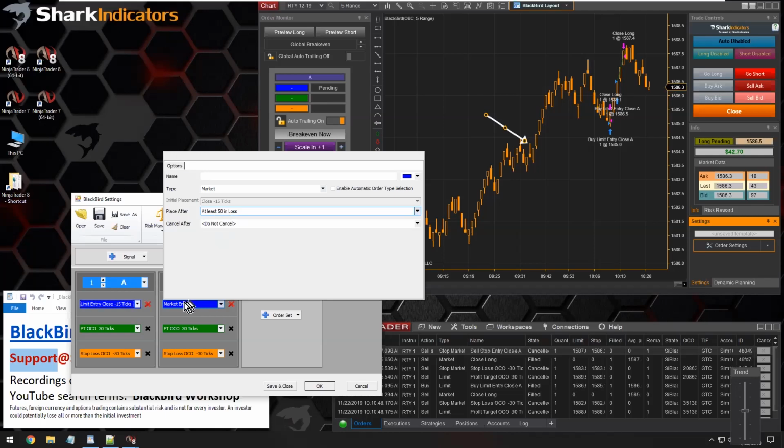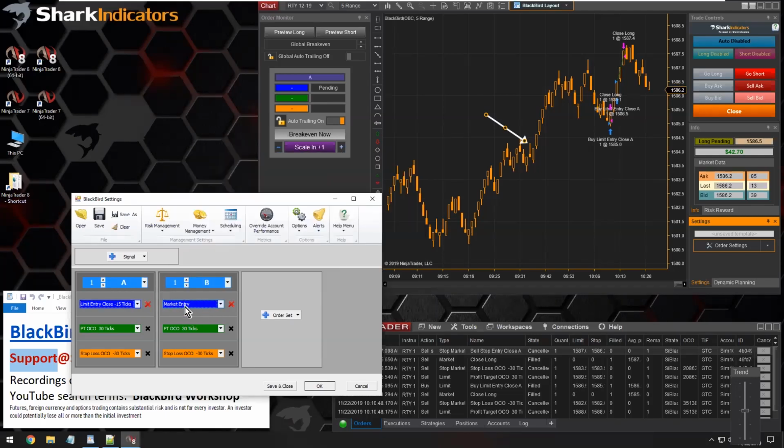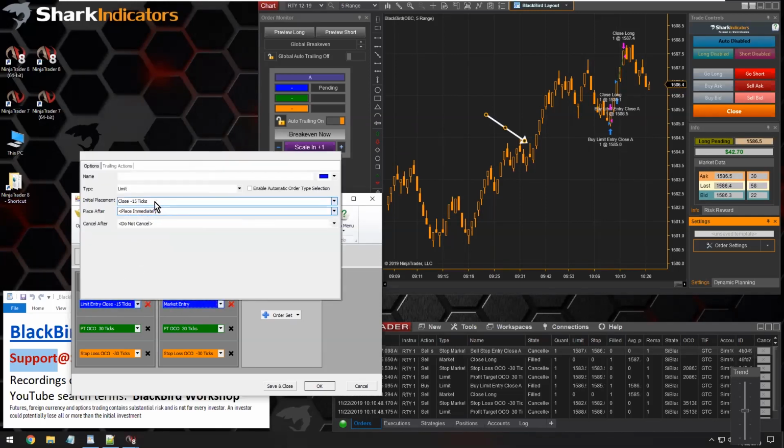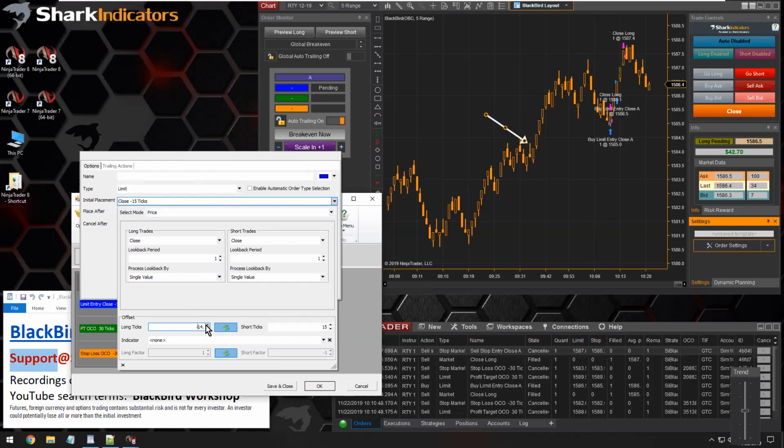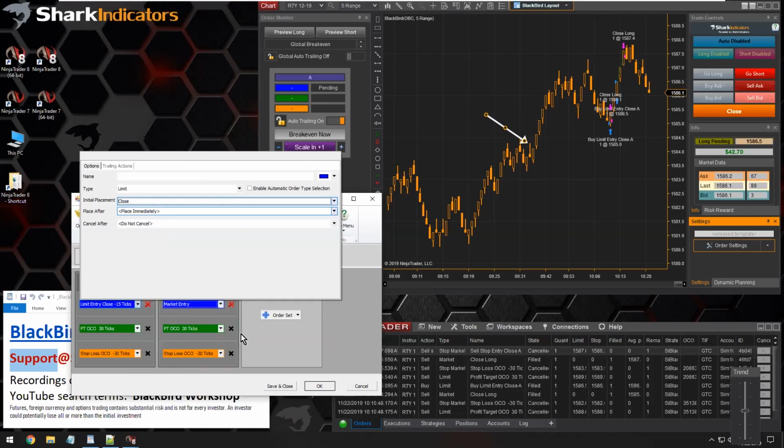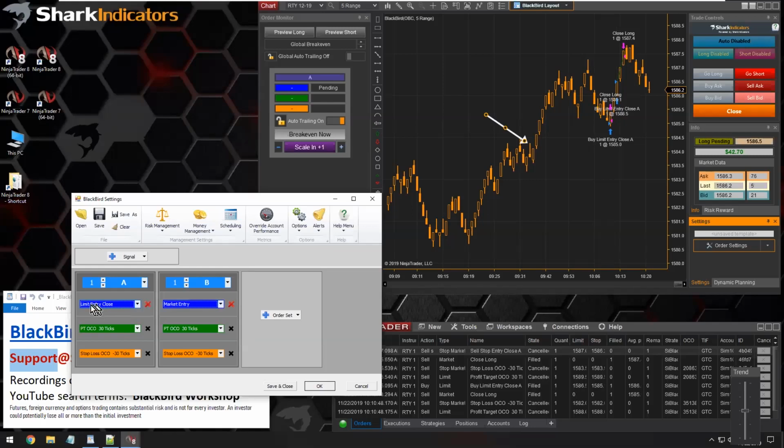And if it does, then BlackBird will submit order B as a market order here, right? So let me reduce this, get rid of this offset here. So we just have a simple limit entry order and a market entry.